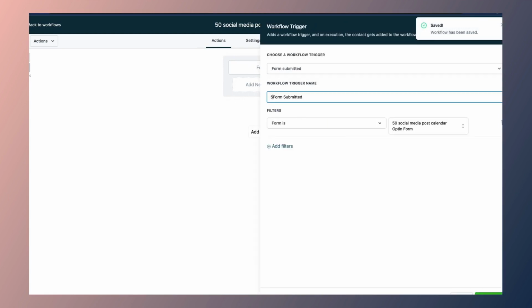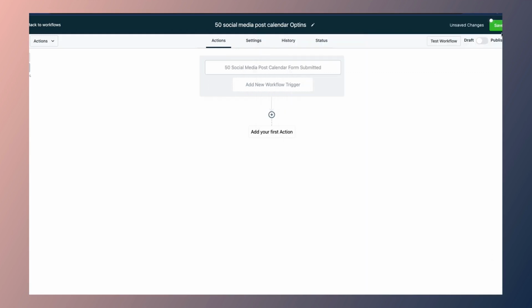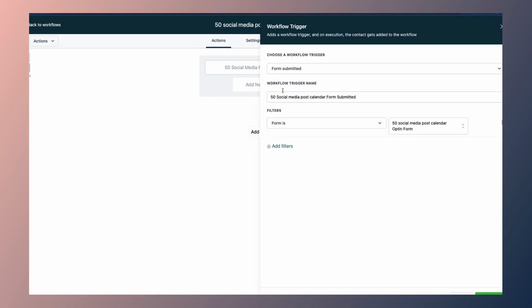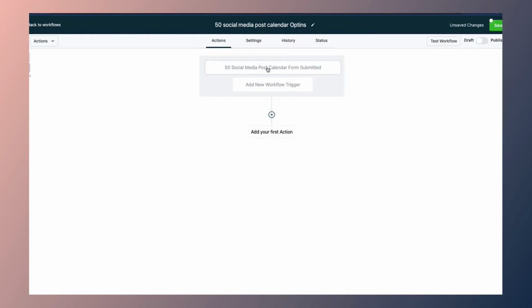I usually name the trigger 50 social media post calendar submit. So now I don't have to click on it and check which form it is or whether I chose the right form or not. I changed the trigger name so it matches.